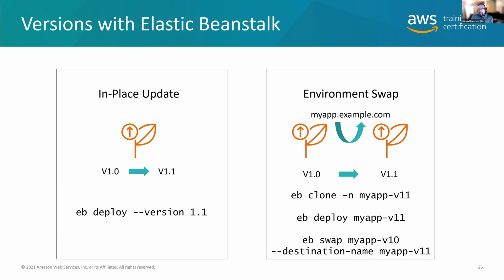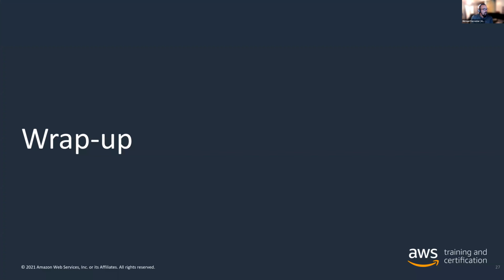The left is an in-place update. Sorry, and actually I realize it says that. The left is an in-place update, which means you're replacing the app on those instances. The one on the right is more like a blue-green deployment. You've got an old environment and you're pushing in a new environment. And that URL, that myapp.example.com, that's what changes. By the way, you can put a custom URL there. It's basically just a CNAME to the original AWS URL. And that's Elastic Beanstalk.